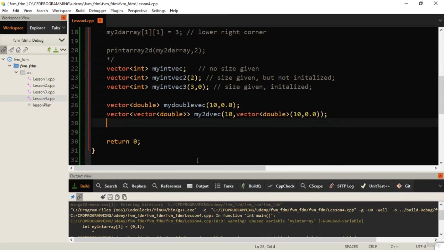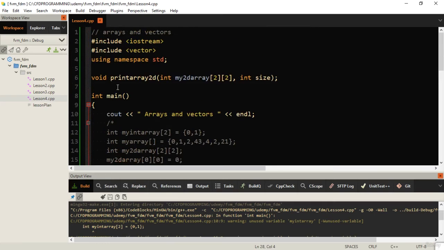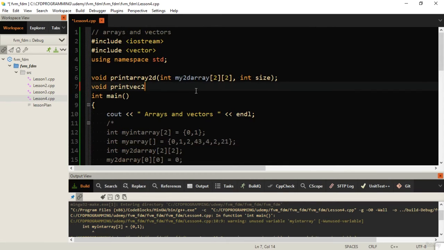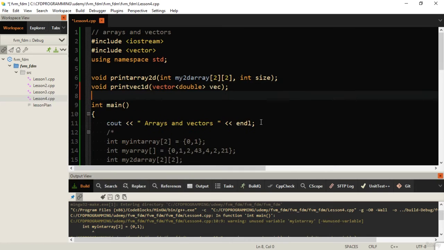First, let's write a print function, void print vec 1D. Should we print 2D or maybe 1D vec? Yeah, 1D. And then it takes a vector double, let's call it vec, as the argument.